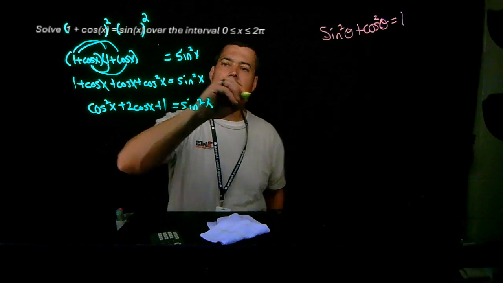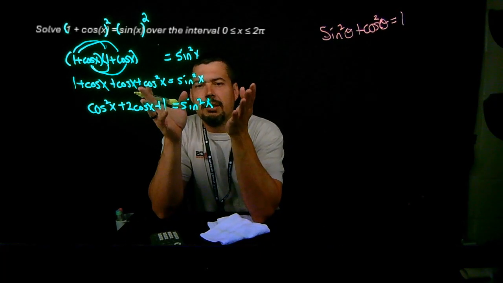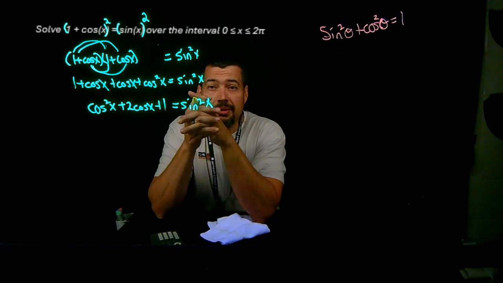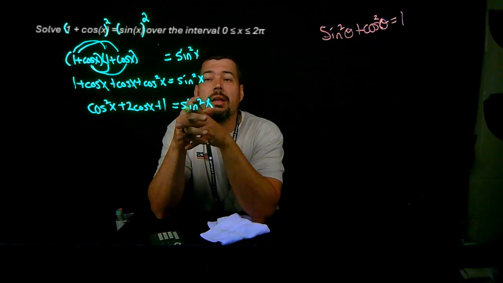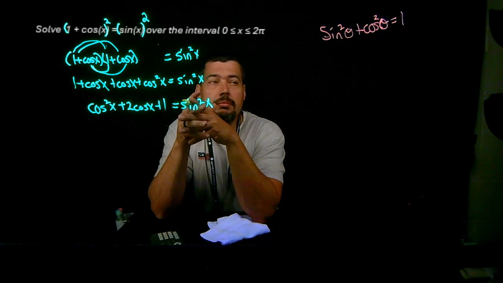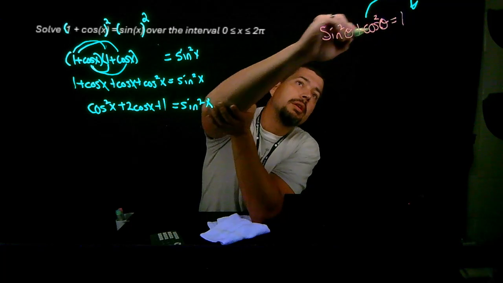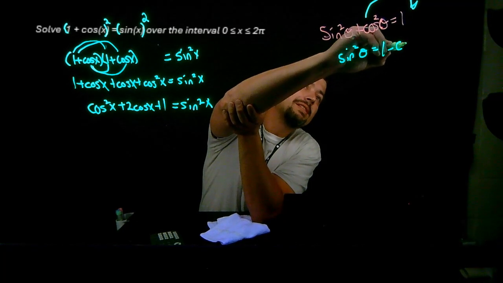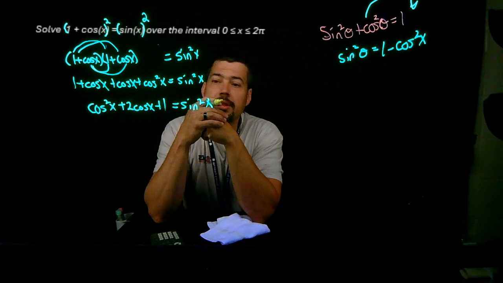Now, the issue we have here is we have a mixture of sines and cosines. And there are ways of doing this creatively in your head, but I could not explain it to you. It's about knowing the unit circle and knowing where things are true and analyzing results. So the algebra is the way to show it. It's based off this. If I simply move cosine squared over, I have something that I can substitute in place of sine squared. Because sine squared becomes 1 minus cosine squared.